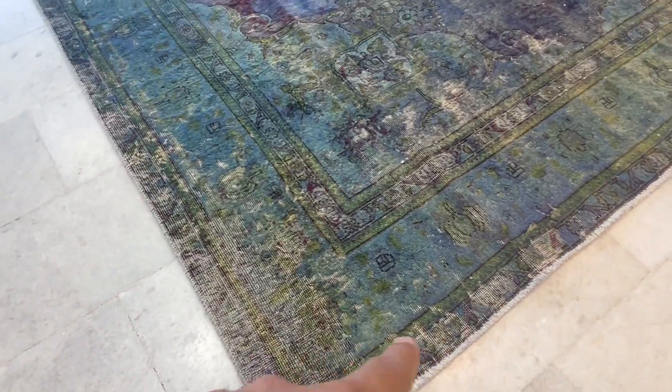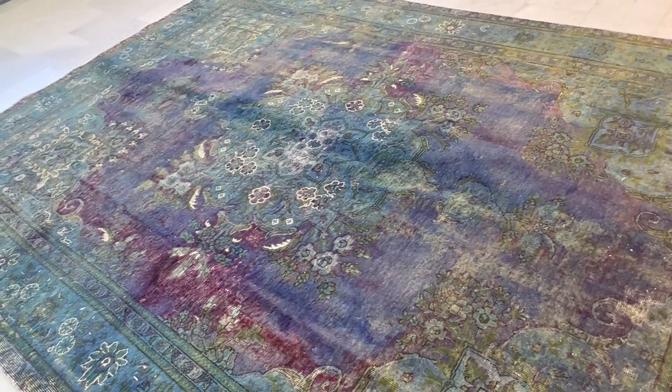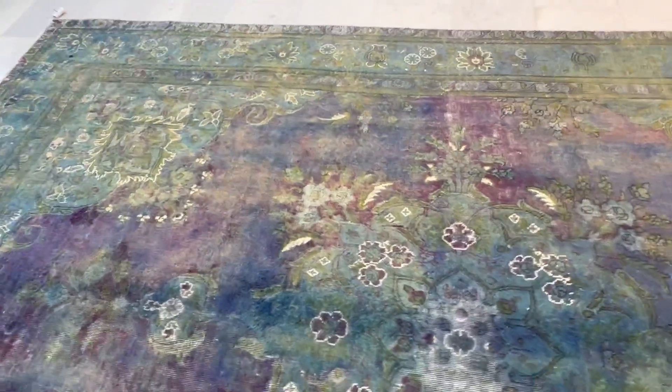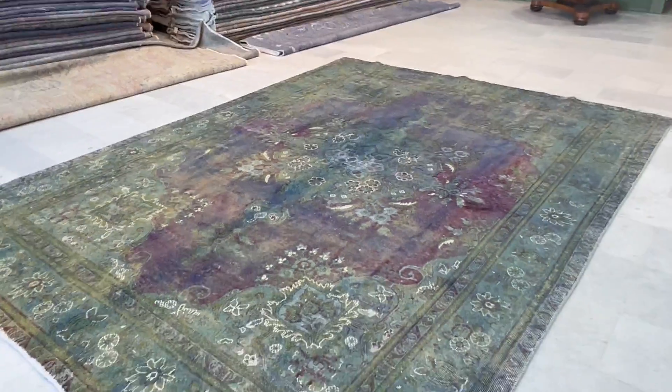That's combined sometimes the faded areas with areas where it has a bit more wool. We'll just open this carpet for the video — that's why you see these kind of lines piled up in the middle and on the sides. This is not an issue; this is an extremely high quality carpet.